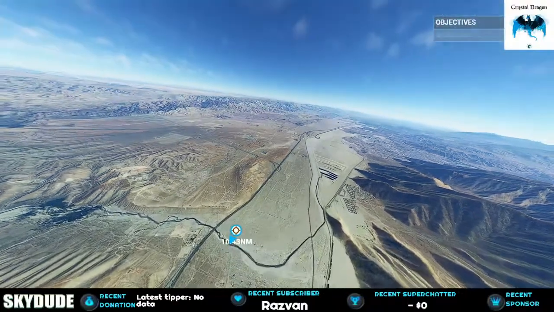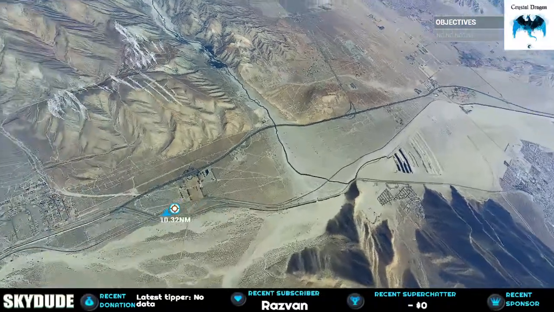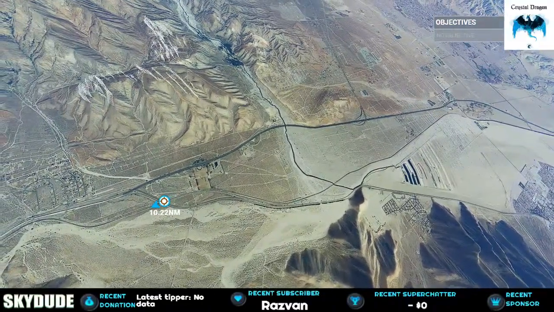Development of the wind farm began in the 1980s. It is one of 3 major wind farms in California, along with those at Altamont and the Tehachapi Passes.